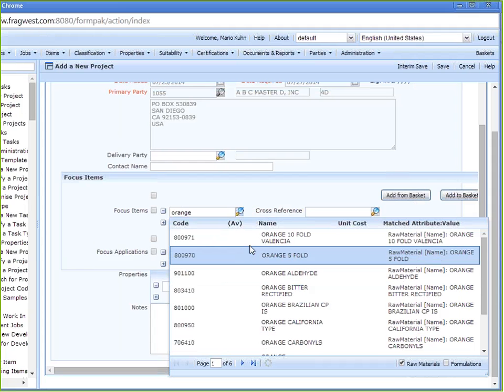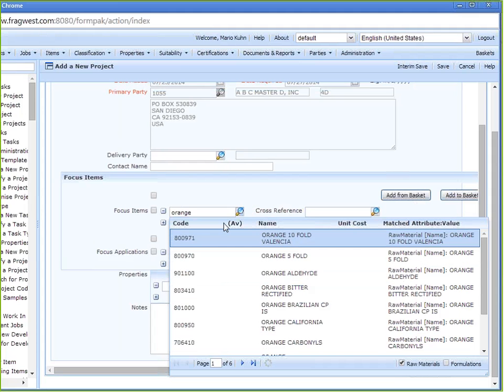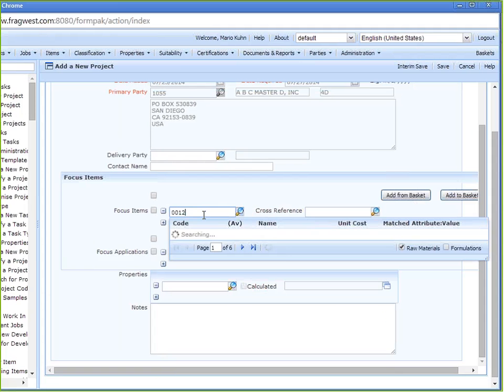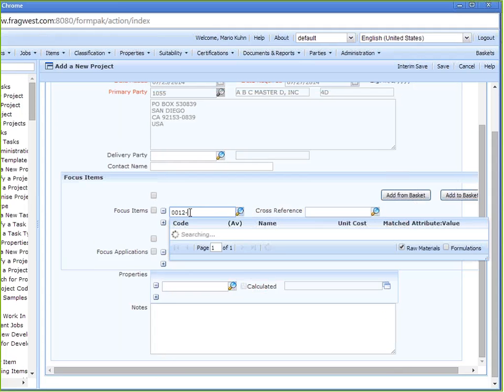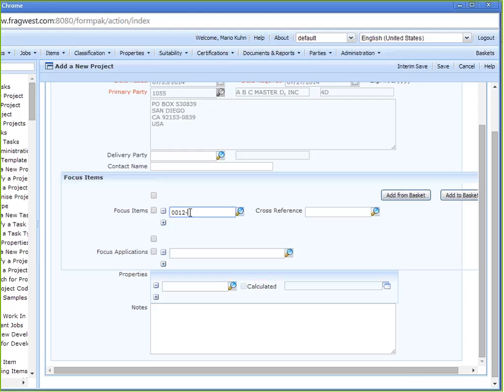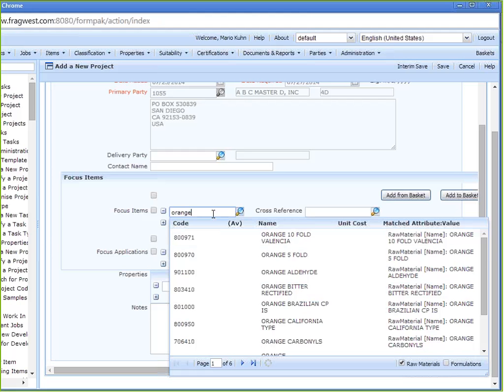Under the focus item, can you just type in 0012? Yeah. Maybe if it's a new raw material, it might not be in there. So do you search on the code number or the reference?